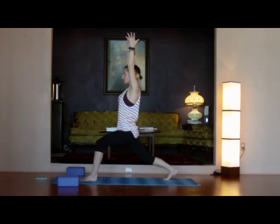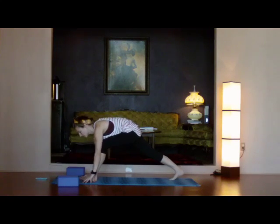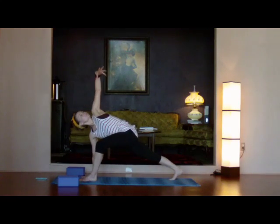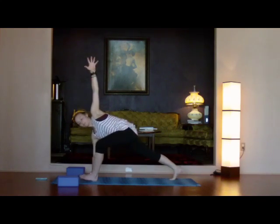Exhale, take your hands down to the mat, framing your front foot. Shift the weight into your right hand. Peel your left fingertips up towards the sky. You're going to stack your fingers on top of each other. Your shoulders are stacked. Keep lifting your right hip up and away from the earth, maybe gazing up. And then spin all your toes over to the opposite side.